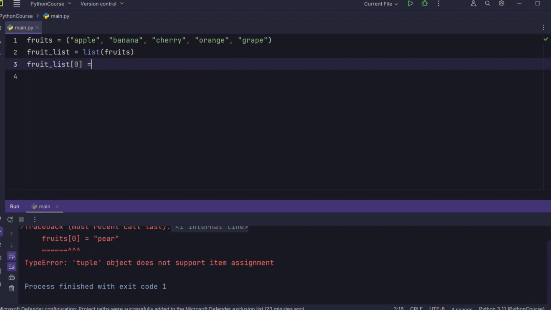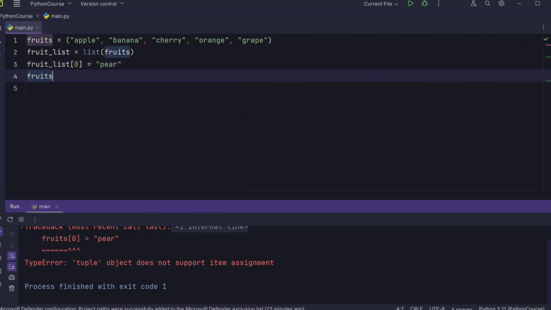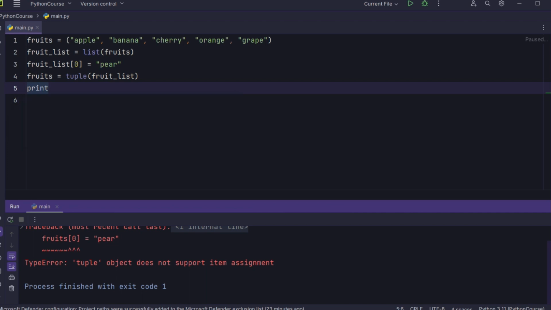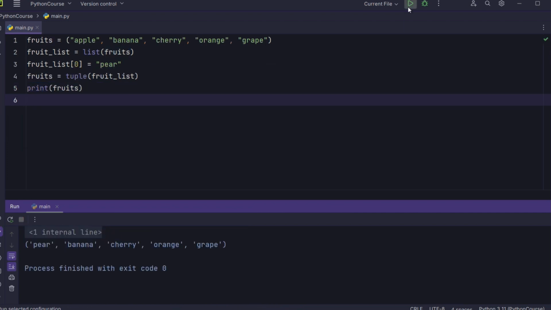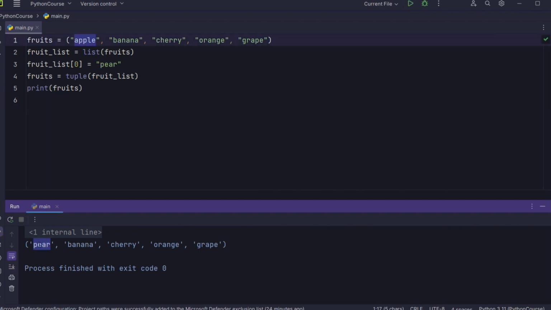Then I'll modify the first element of the fruit list to pear. Then again, I'll assign the fruits variable a new tuple from the fruit list. And then let's print fruits again. And if we run it, we can see the apple has been replaced by pear.